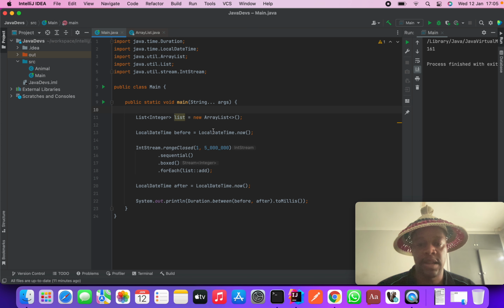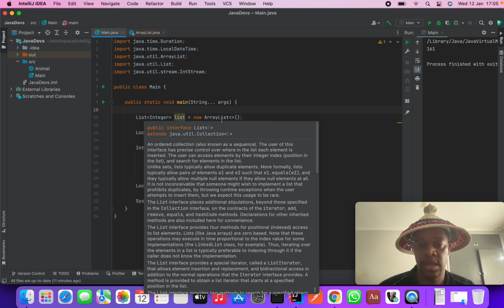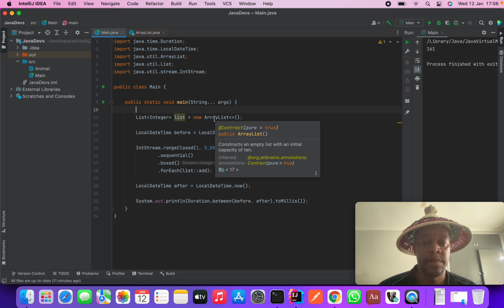So an ArrayList, as you all know, is an implementation of a List interface or Iterable, and implicitly it uses an array to store the contents of its list.